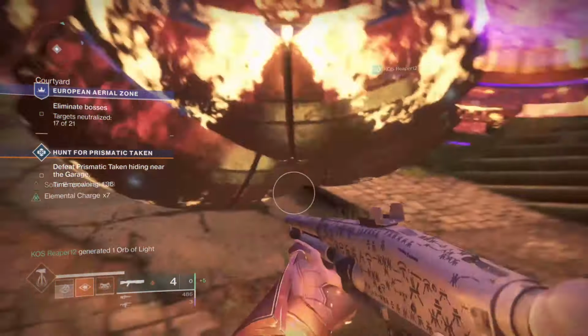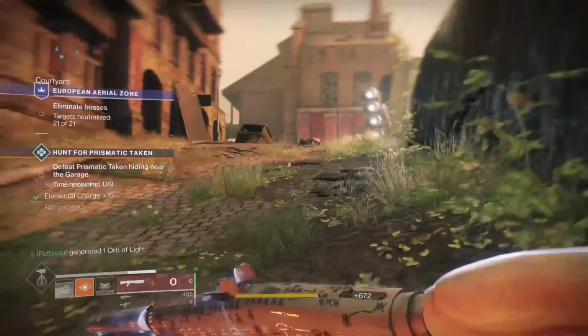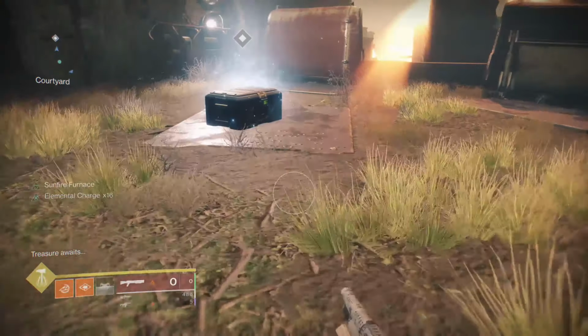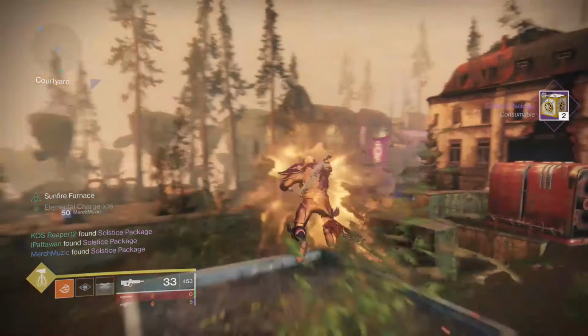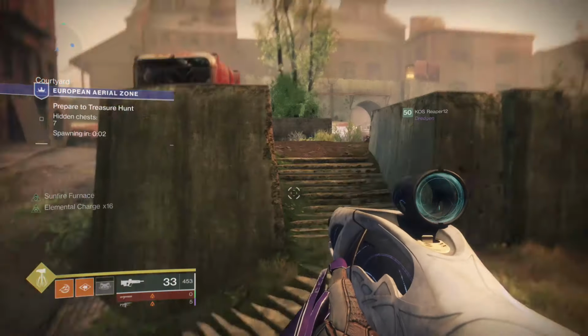Really excited for Shadowkeep. But anyways, that was just pretty much our first impressions of this new Solstice of Heroes look on, I don't know, a new event. And the EAZ is really interesting. I'm excited. I think it's so cool how they redesigned the EAZ, kind of made it all floating, and there's teleporters around and all these secrets and possibly a room that might lead to an exotic quest. There's so many cool mysteries, so we'll just have to wait and see how this event plays out.